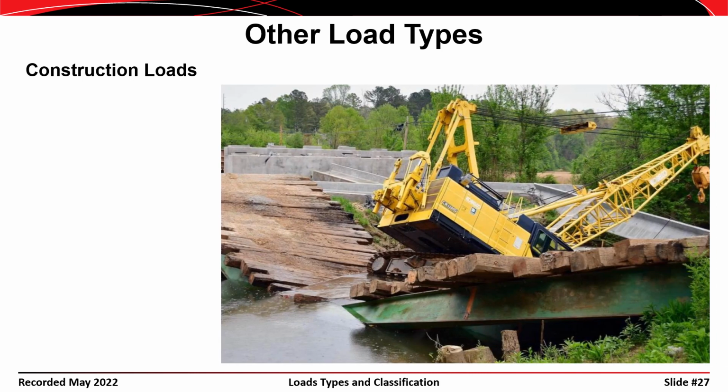Here's another example. This is a situation where a precast concrete bridge was being constructed, and in order to get access for the crane, they erected a temporary bridge made out of steel using timbers as the temporary bridge deck. However, when they put the crane on the temporary bridge and tried to hoist the concrete girders, the temporary bridge collapsed and ended up putting the crane in the drink. Now, I don't know if anybody was injured in this, so I won't make light of the situation, but this is an example of construction loads, in this case acting on a temporary structure.